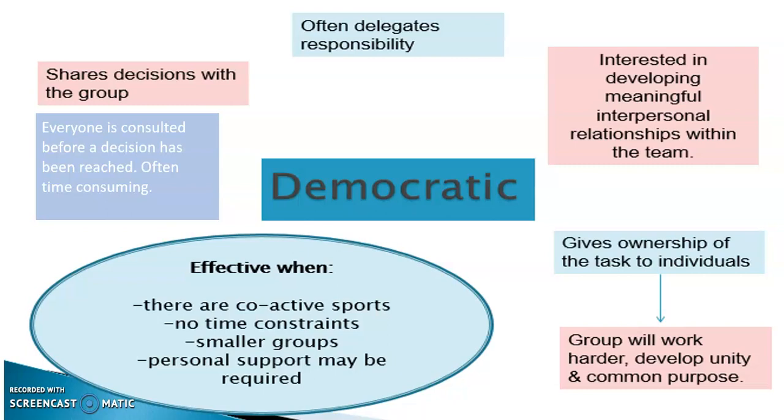So it shares decisions with the group. Everyone is consulted before a decision has been reached. It's interesting, more people involved. It gives ownership of the task to some individuals, and groups will work harder and develop unity and common purpose. So they're not just listening to somebody droning on about one particular aspect. They're getting involved together. They're coming up with their own ideas. So that is a democratic leader.